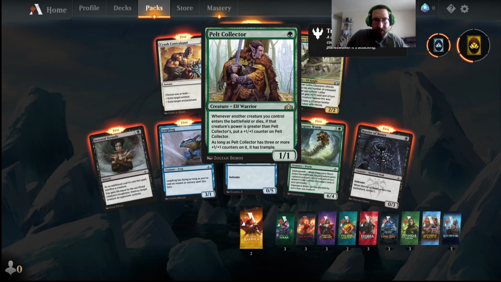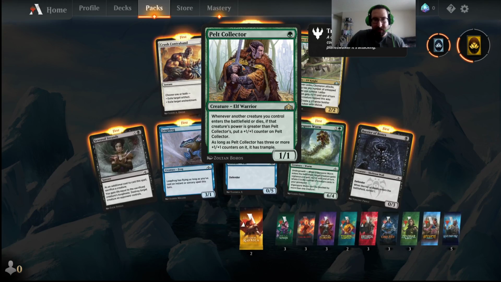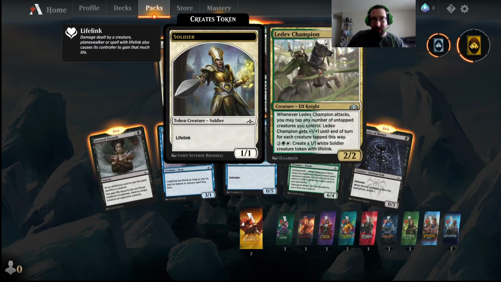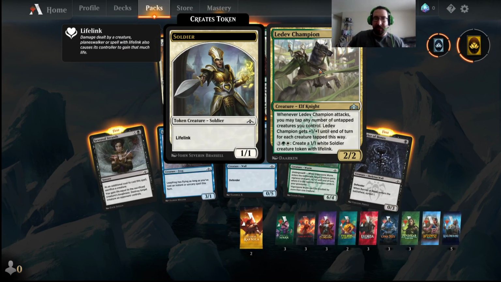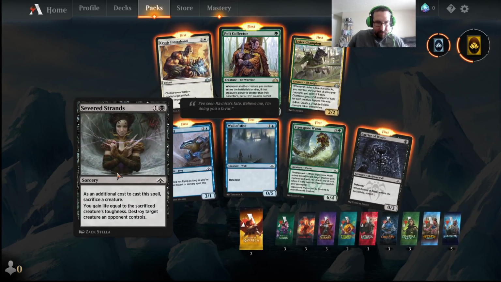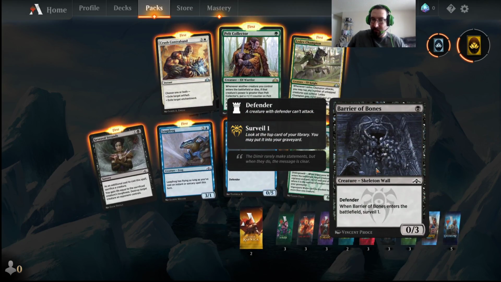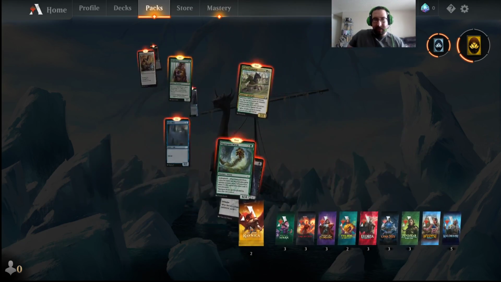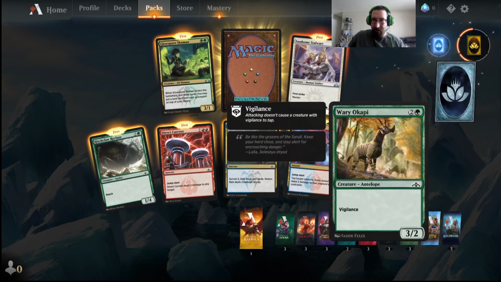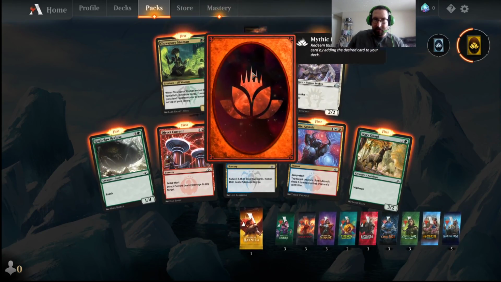Another creature you control enters the battlefield or dies. If that creature's power is greater than Pelt Collector, put a 1/1 counter on it. It has trample. Okay, not bad. Sure, we're going to see a lot of cards that are all pretty decent. Even some common cards can be surprisingly good. I found that out just by going through a lot of the newer cards in the new series. They still have a lot of good commons that can make a deck a lot better.